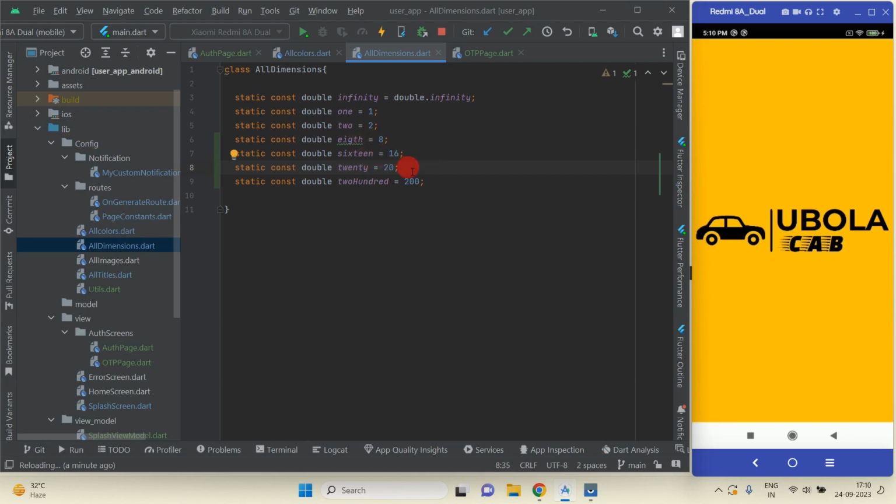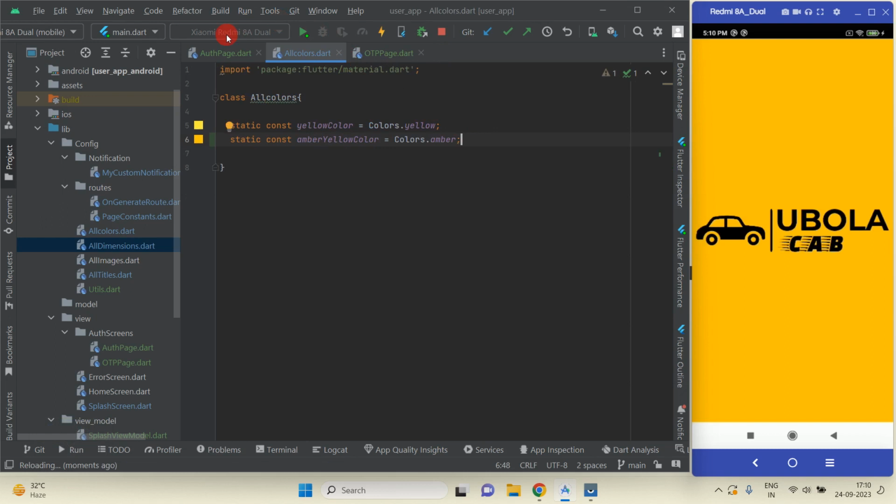Add some more variables. Okay, add all these dimensions here, and now I'm going to apply them one by one.